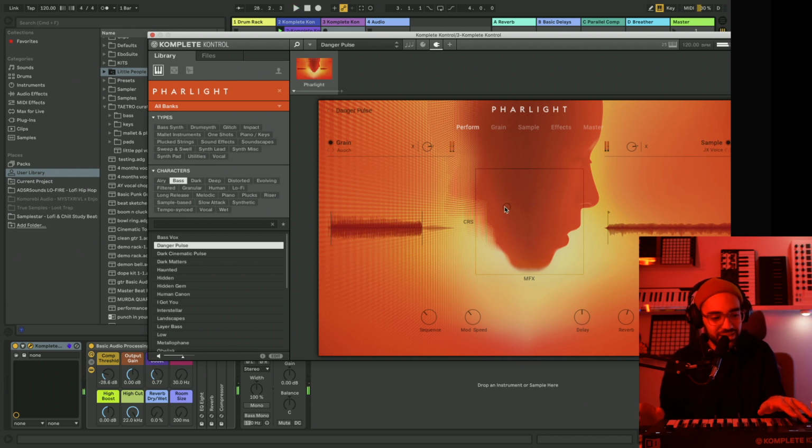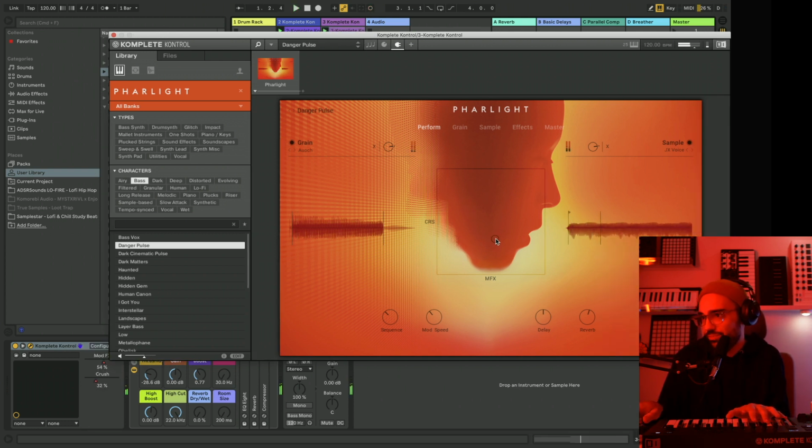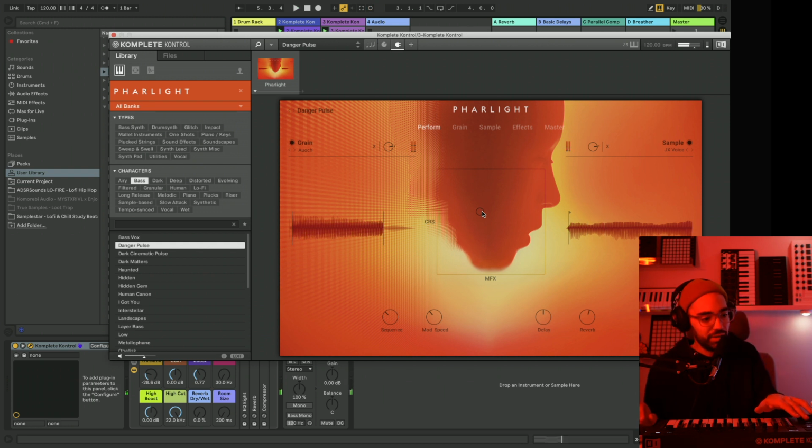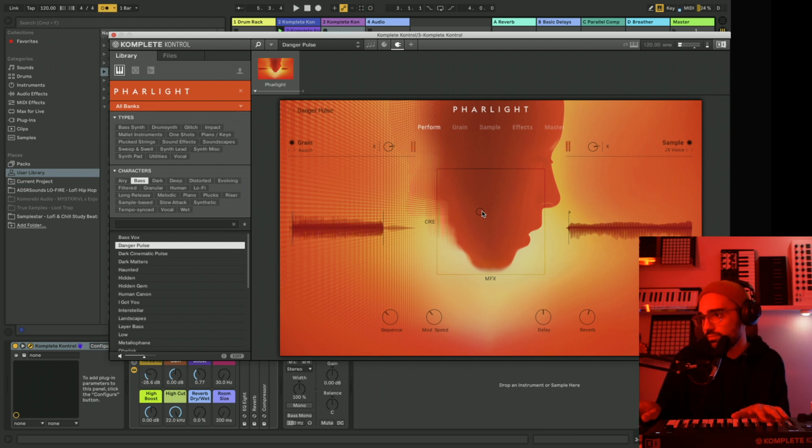Let's just lay that down because that sounds fun already. I don't want the XY to start there though. So as I move it, chat, you can probably see, it's recording that. It's early. I definitely need the metronome on. Let's go ahead and turn it on. Don't sleep on the Complete Control A series controllers. They're good live control.